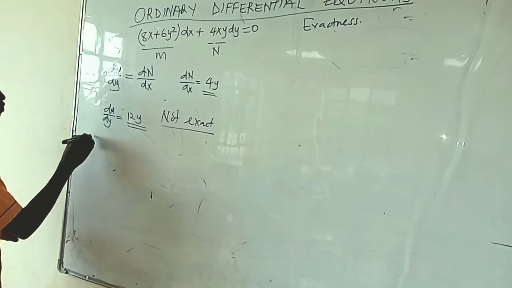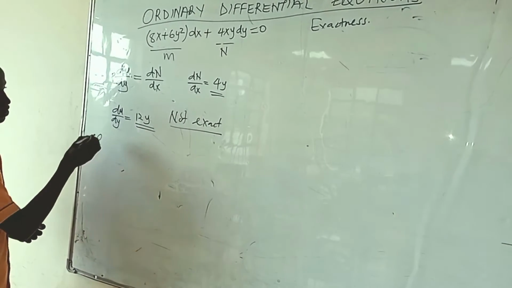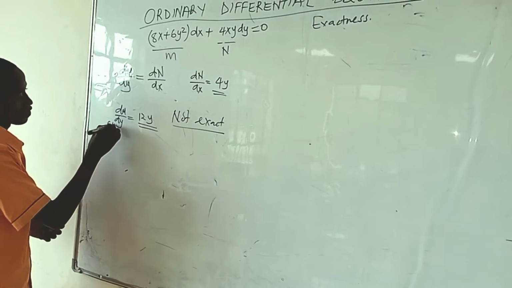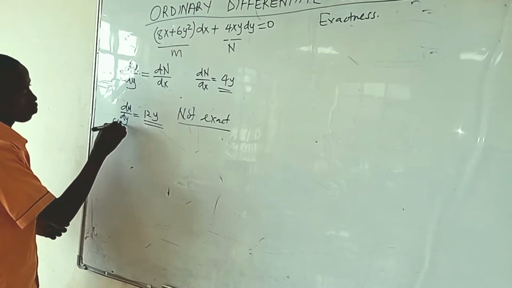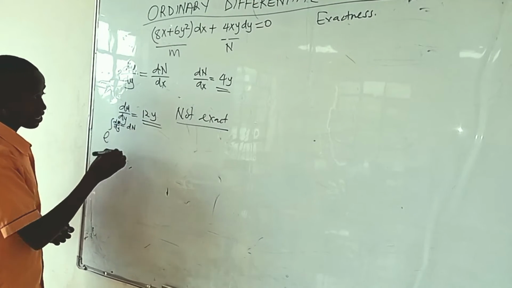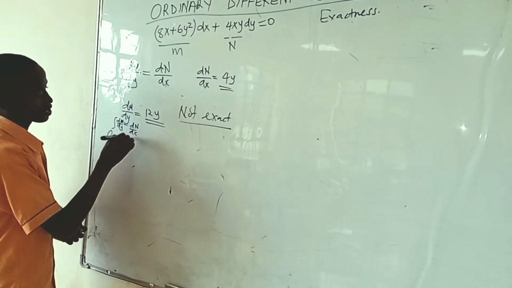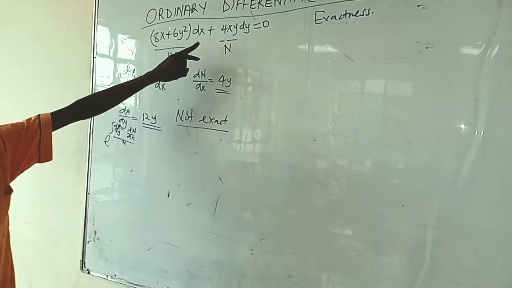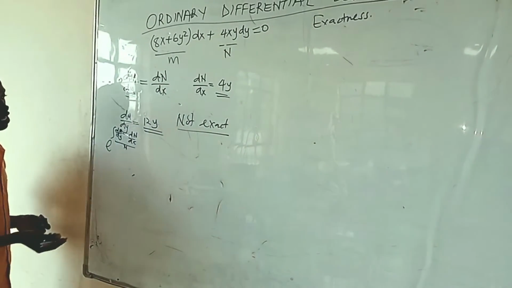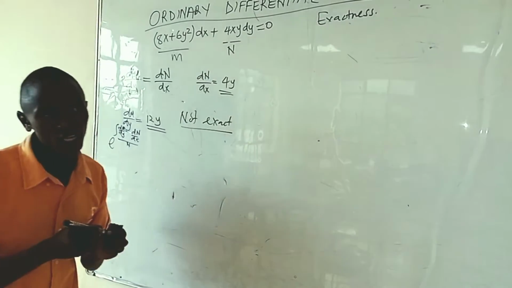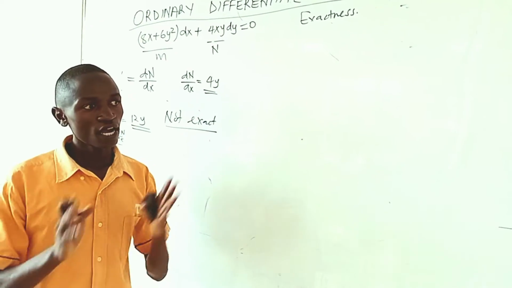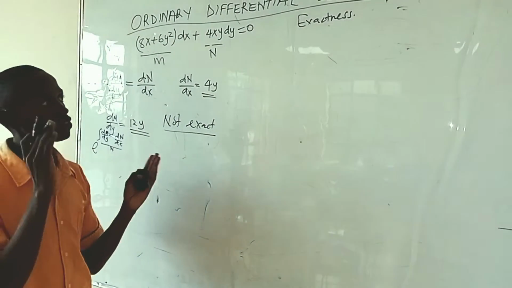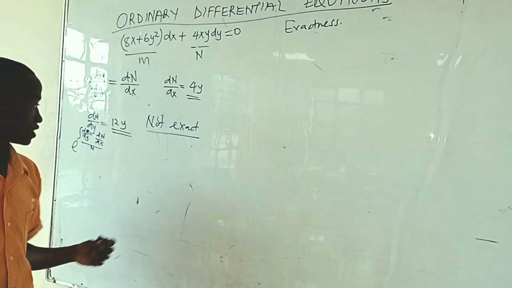So once again, the formula to get the integrating factor is the exponential. Then you take first the derivative of M with respect to y, you subtract the derivative of N with respect to x, then you divide it by N itself here. So what are you going to get? If this gives us a function which is either x alone or y alone, then you are going to use it. But if you get a mix of both x and y, then you just leave it out.